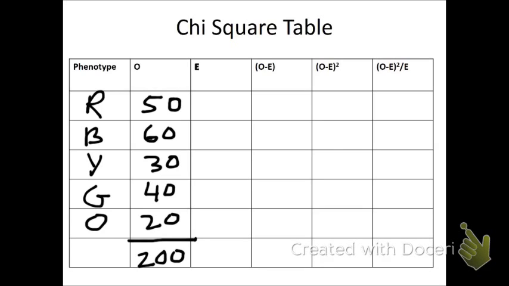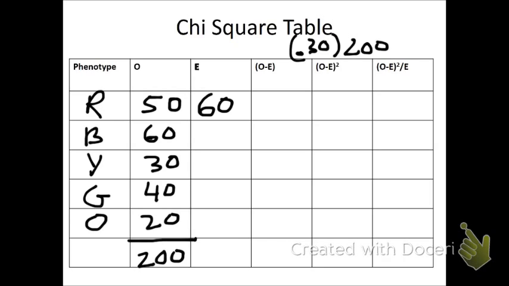So to get our actual expected values, we're going to take the percentage that M&M said we should get of each color and multiply it by our total number of M&Ms, which is 200. For example, for red, it told us that 30% of the sample should be red. So we're going to take 30% written as a decimal, 0.30, and multiply that by our total number of M&Ms, 200. When we take 30% of 200, we expected to get 60 reds.